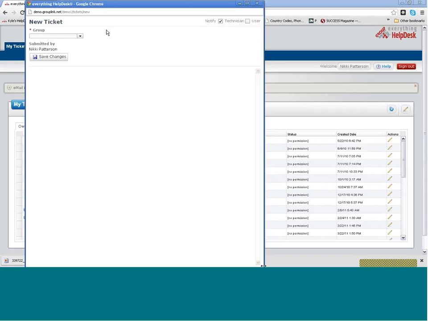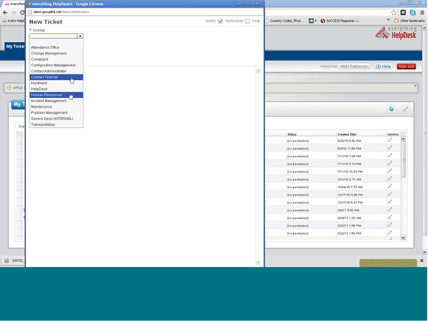Just a little history here on the group. You'll notice when I click this drop down, there's a bunch of information that I have in here. As I said, my demo maybe needs to be cleaned up, but this kind of reminds me of how the group got started. We focused just on help desk and submitting tickets for the IT department. However, it was so easy to use that a lot of people came to us and said, I'm getting contacted from multiple departments in our organization asking if they can use the help desk to do this or this or this, passing information along. So maybe this can give you some ideas.